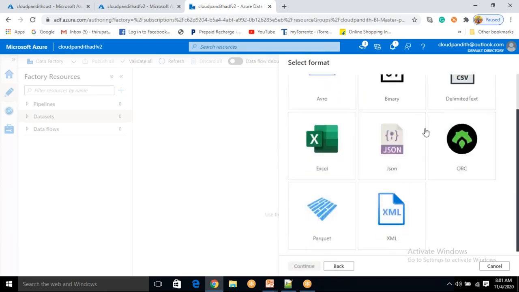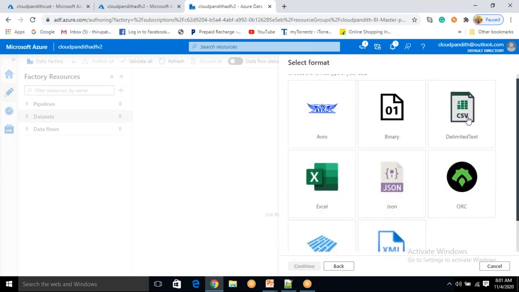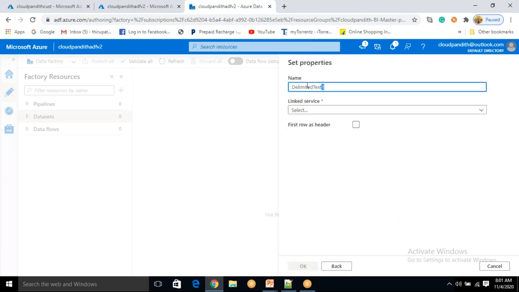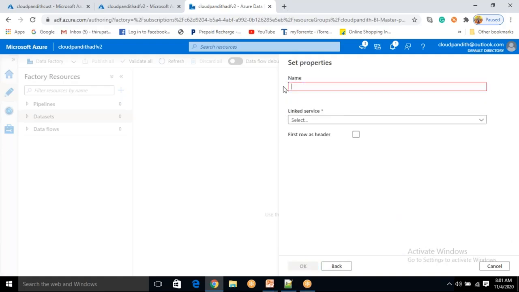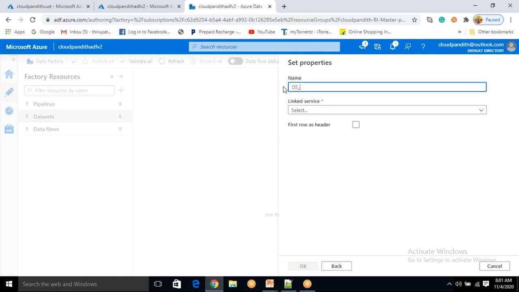And in which format do you have the data? We discussed CSV. So let's select CSV, click continue. And here you have to name the dataset for Azure Blob Storage. Here I am just reading the customer data. So you need to say dataset for Azure Blob Storage, and I am reading the customer data.